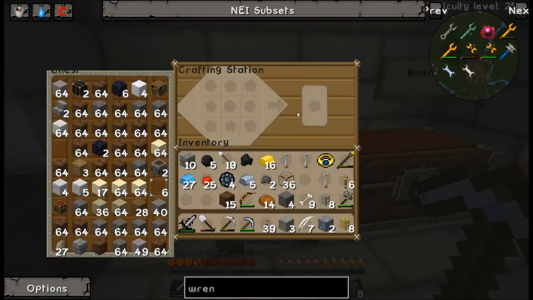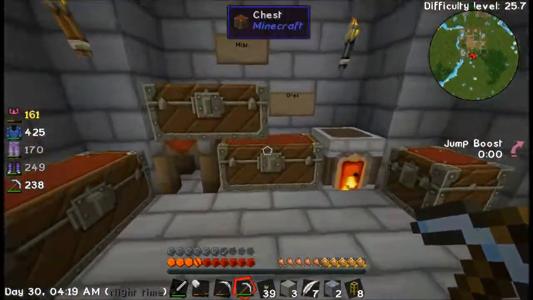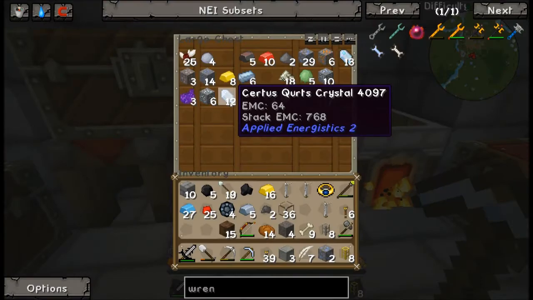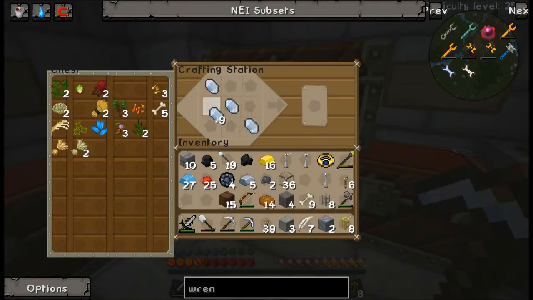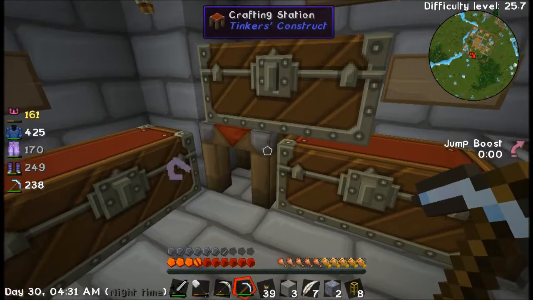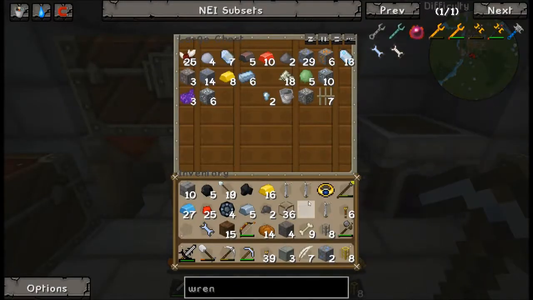I think that's even cheaper. We'll do that. It's not textured though. It's an ugly wrench. There we go. So it is a wrench. Let's see it. I wonder if it does the same thing. I think it does. I think all the wrenches do the same thing.